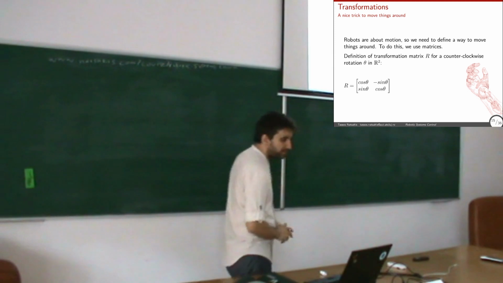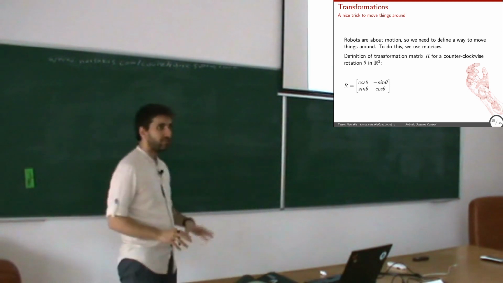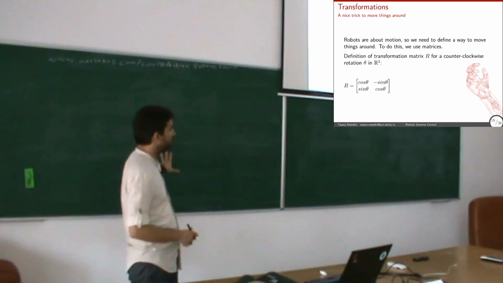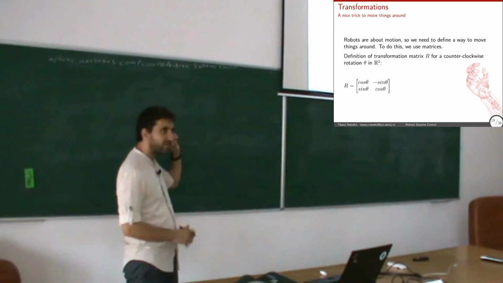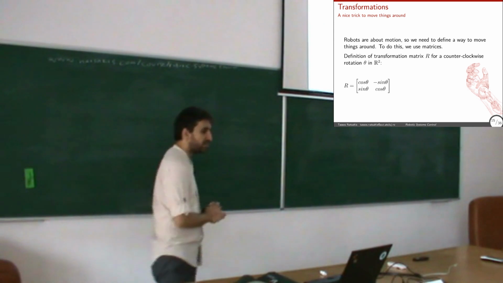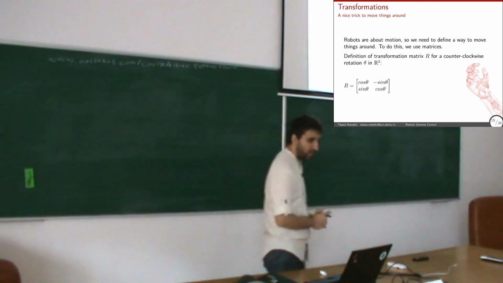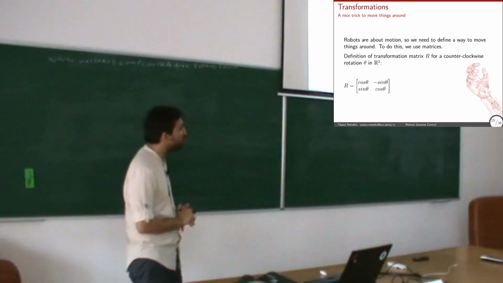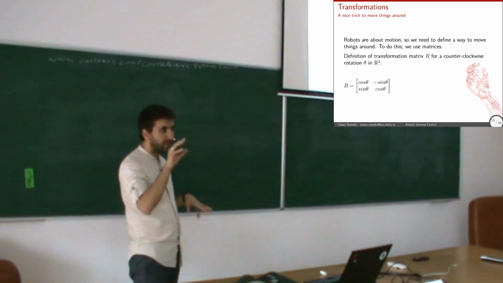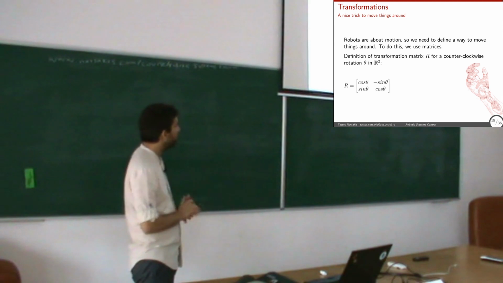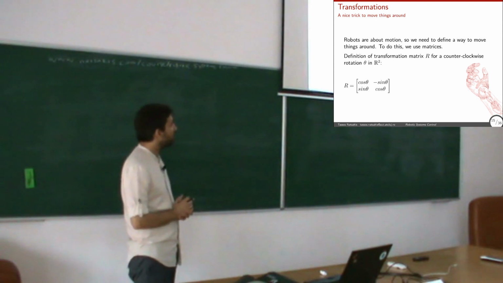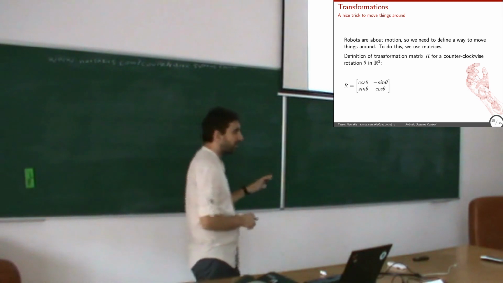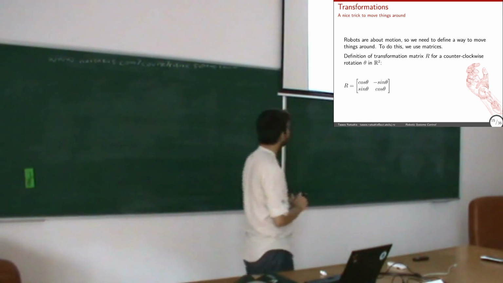So we'll define a thing that is called a transformation matrix, okay? I'm going back to 2 dimensions, see it as an example in 2 dimensions, and we're going to go back to 3 dimensions. It's a bit easier to start with 2 dimensions, okay? So we define this transformation matrix. We usually use R or T, capital. And usually R is about rotation, while T is about translation. You'll see the difference, okay?